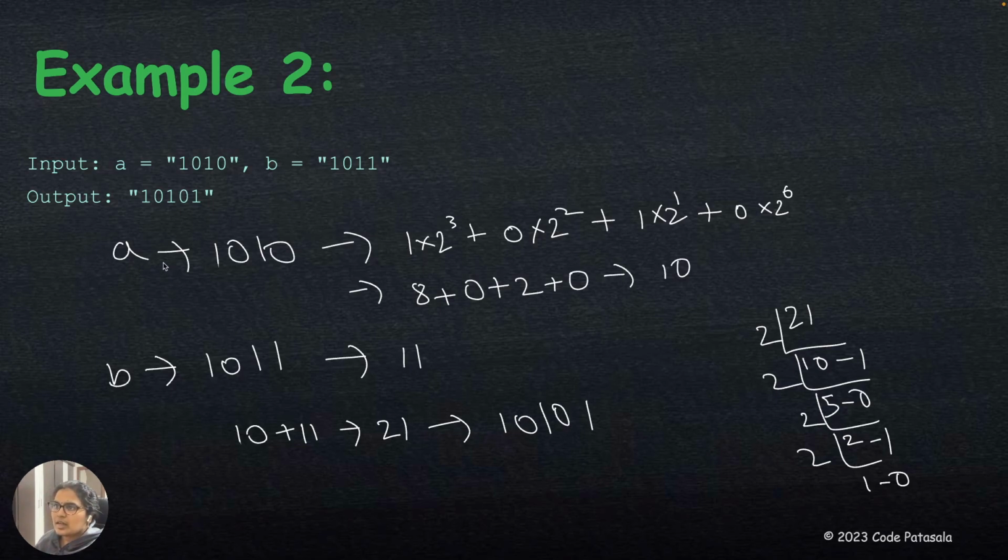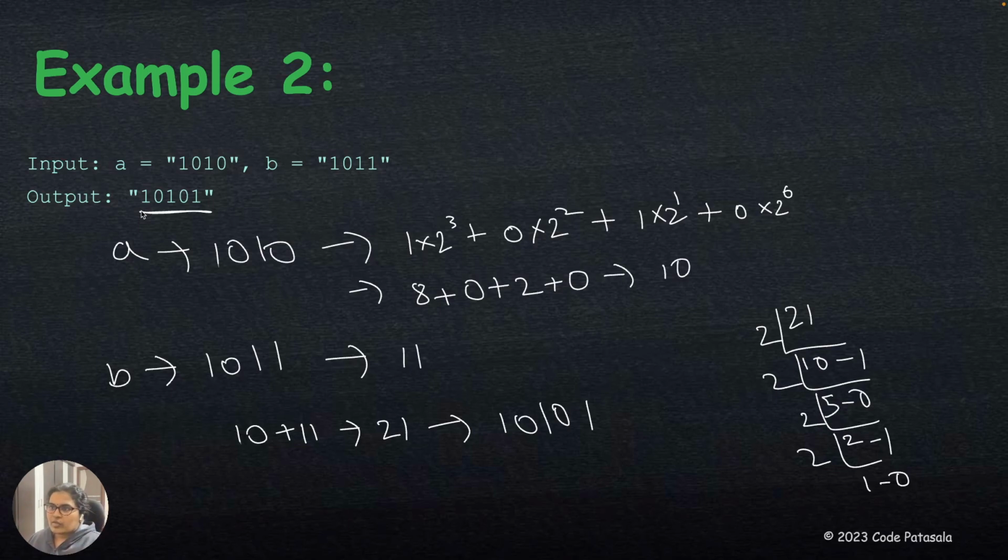So, to solve this problem, one approach is converting the given two strings to decimal numbers, and then doing a normal integer addition and then converting the integer to binary again. But obviously this is not very efficient and it won't be able to hold huge or large numbers. So let's look at a different way to solve this.